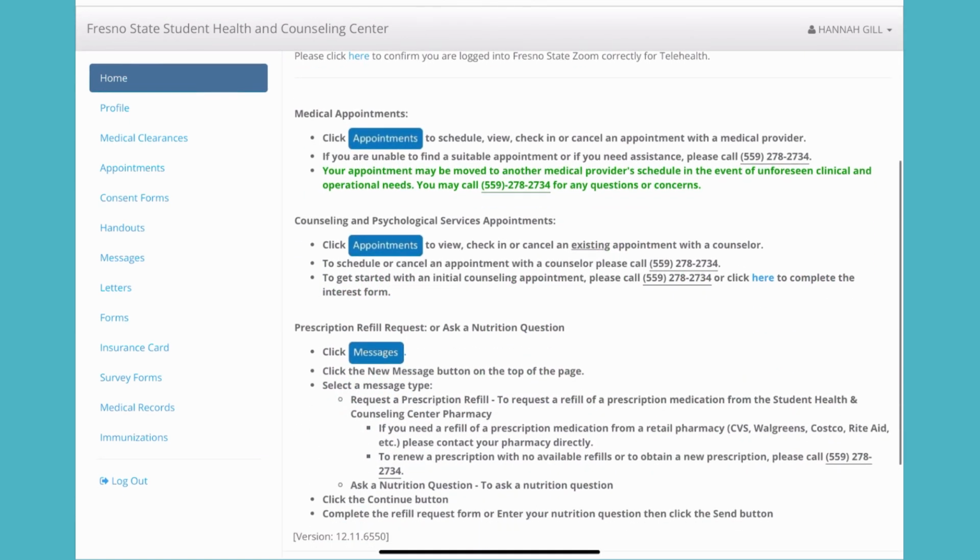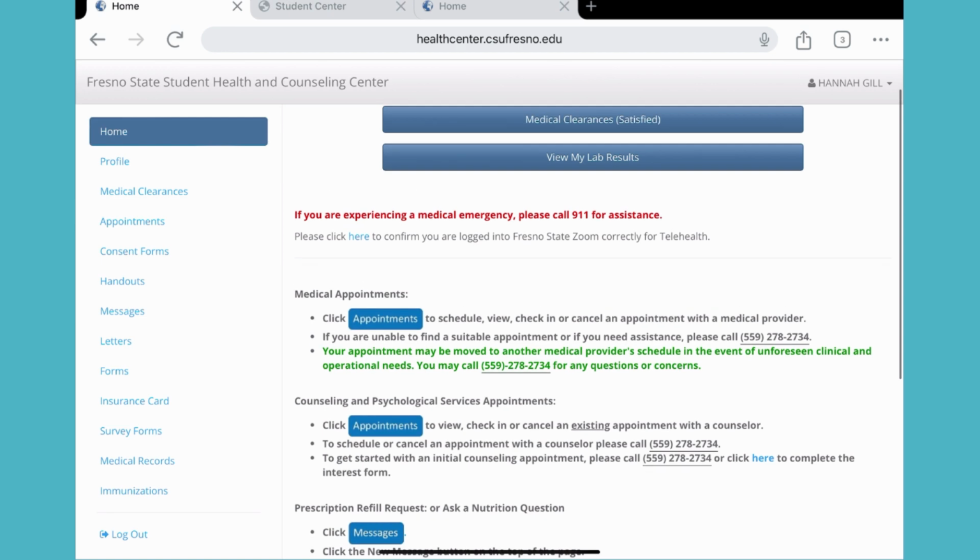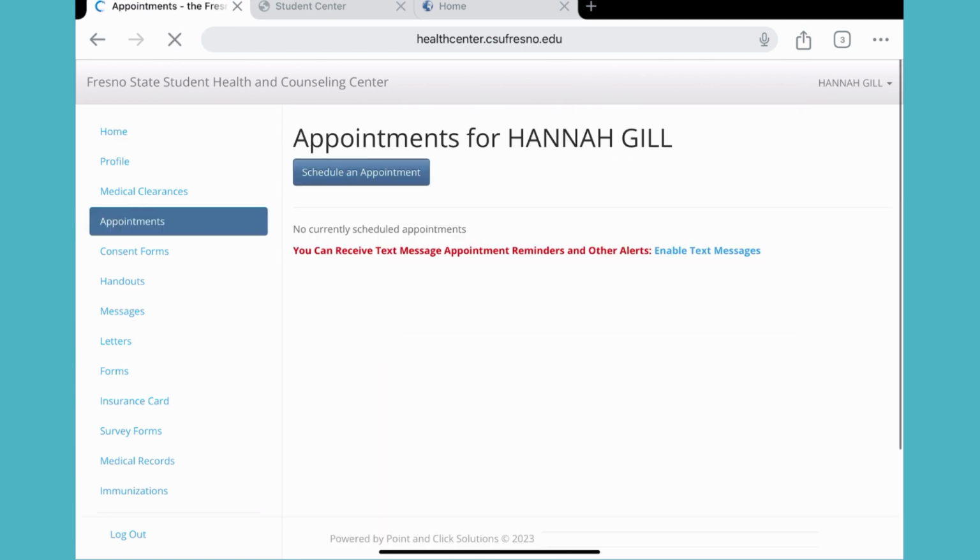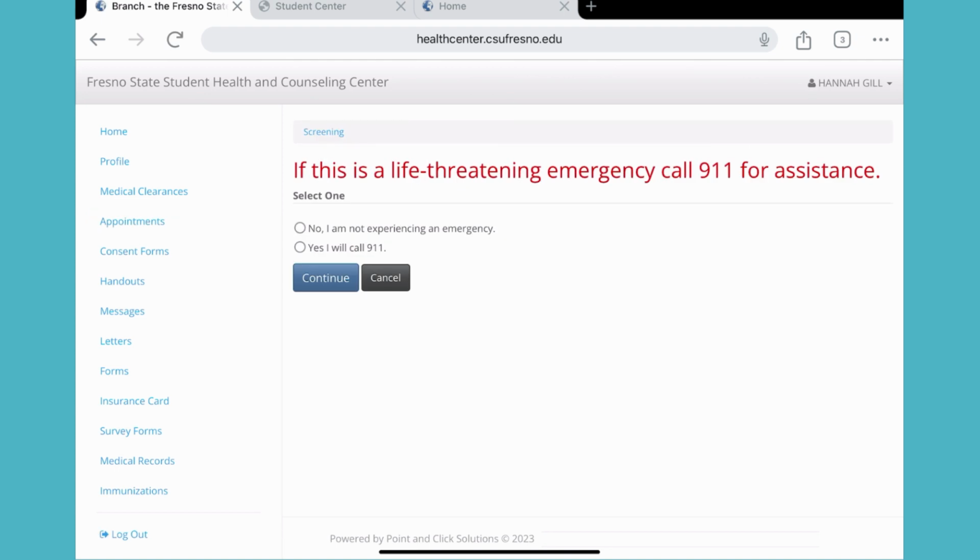There's an easy way at the bottom that you can read through that gives you step-by-step instructions on how to follow through, but for the sake of our video, let's do it together. So you would like to schedule an appointment. First, you have to go through a couple of different steps. The first asks if this is an emergency. In my case, if I'm just scheduling an appointment for a check-in or say a cough or a cold, it wouldn't be an emergency.